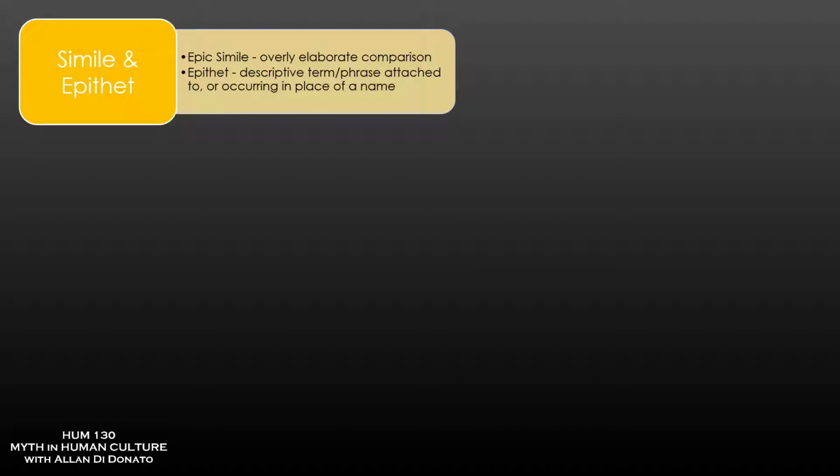So next feature, like I said, I'm going to give you 10. This should be number 5 if I'm counting correctly, is the use of simile and epithets. Simile is a comparison, right? We're saying something is like something else. It's usually an elaborate comparison, but that depends on the poet, depends on the type of poetry we're dealing with. I'll give you a couple examples in just a second. And then the epithet, if you have no idea what an epithet is, it's just like a fancy nickname.